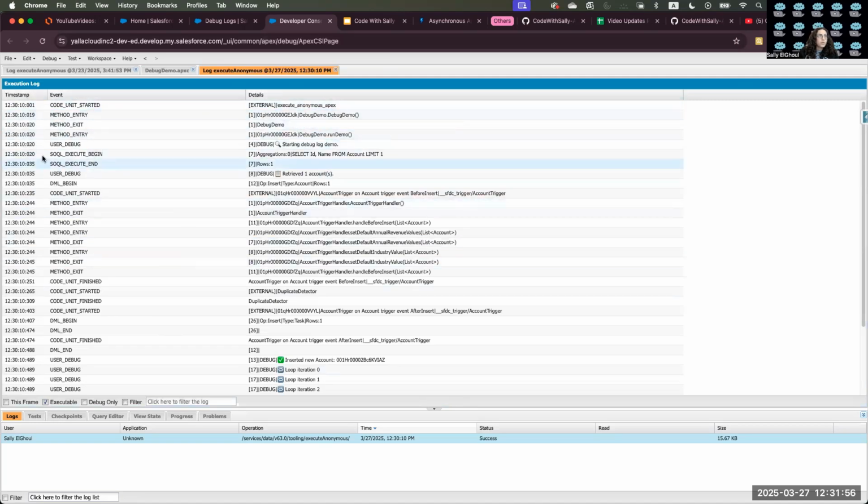Let's learn together how to read it. The timestamp tells you the time each statement got executed, so it's ordered from the oldest to the newest at the end. Event will take you to things like user debug, code unit finished, method entry, or SOQL execute begin and end.